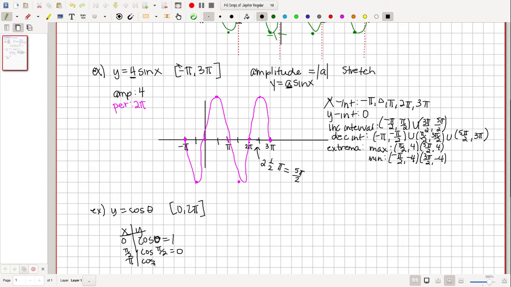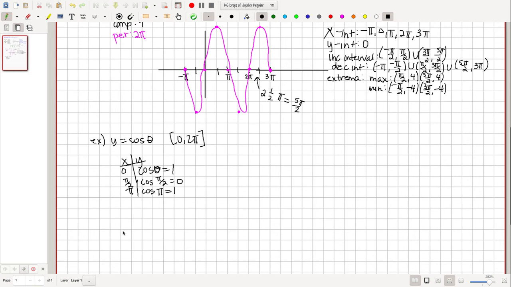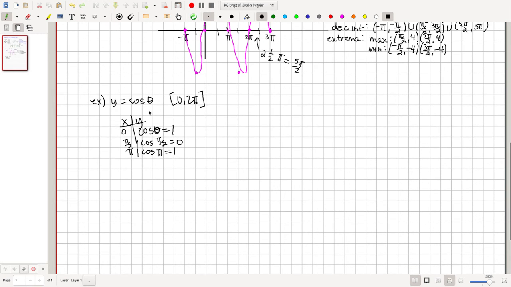Pi, remember the cosine of pi was negative 1. I guess I can scroll up some more. Let's see. 3 pi over 2. So cosine of 3 pi over 2. So where was 3 pi over 2? It was straight down. But I want the x coordinate, so negative 1. And then we go back around a full circle, cosine of 2 pi. That takes us back to our starting point, which was 1. So I have these 5 points right here, and I'm going to graph those.